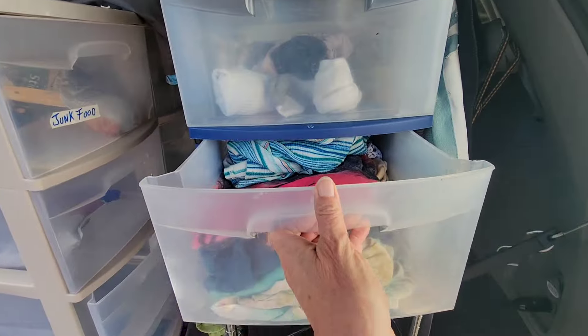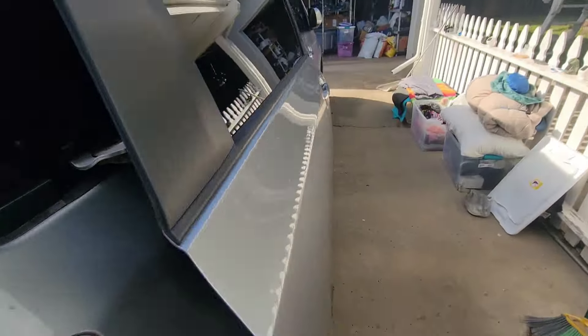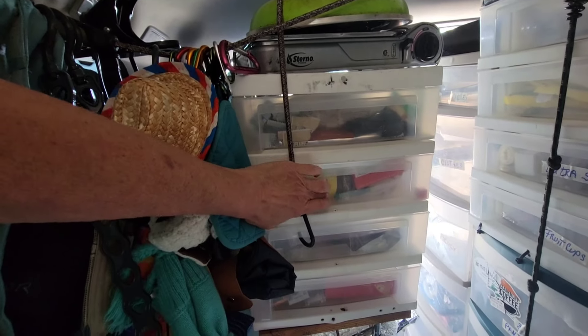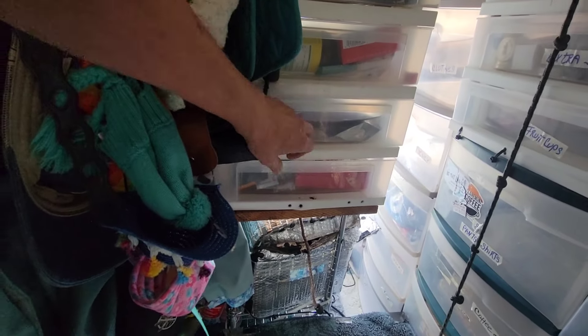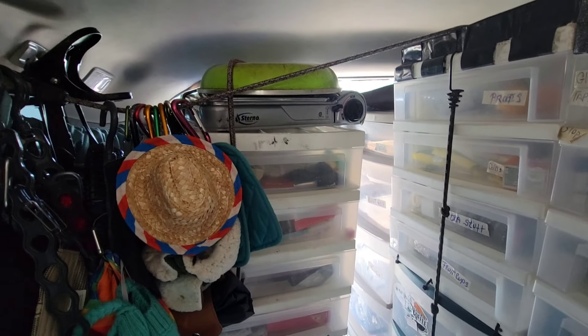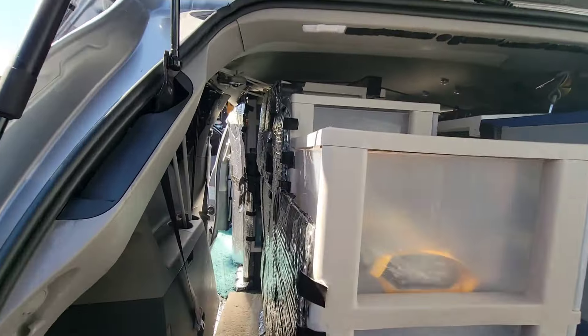In here is where I kept my drawers and a lot of clothes. On the other side: that's my cook stove, granola bars, cup of soups, pistachios, and pepperoni. This is all getting fixed. That's where I kept my little stove, but it's going, going, gone. I don't know what it's going to look like but it'll be interesting.